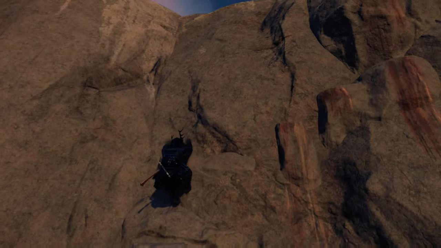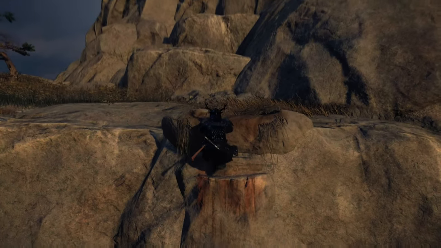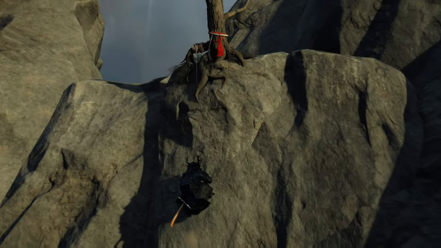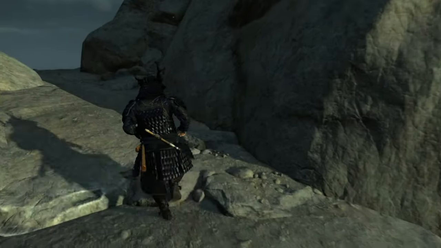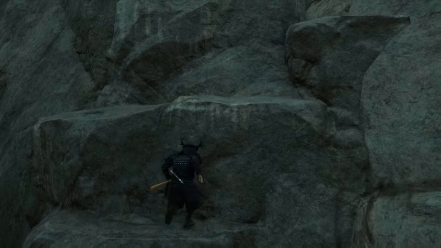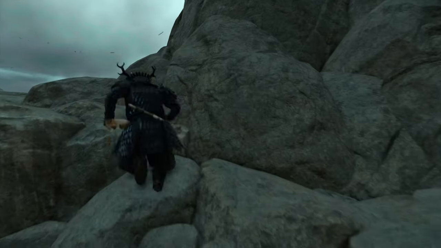Jin climbing reminds me of Tom Cruise in Mission Impossible, that one scene where he's climbing up the mountain all by himself with literally no climbing material or whatever. All right, we are here. The bird is saying that there's something. What is up here is what I'd like to know.